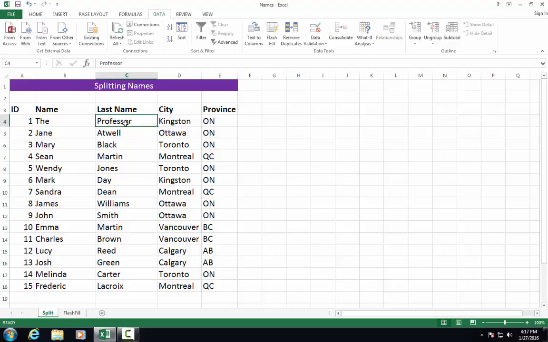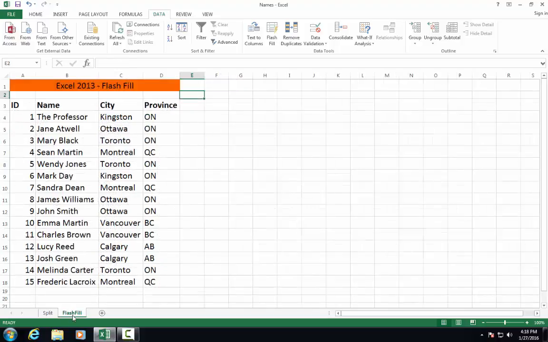Now, if you're using Excel 2013, there is a new feature that's called Flash Fill, and it's designed to do a lot of that work for you. With Flash Fill, what you do is you start typing in your data the way that you want to see it, and it does have to be at the end of the list. So I'm going to use column E. So if I wanted to start by providing the last names in here, I start by typing in my first last name in my list, and I press Enter.